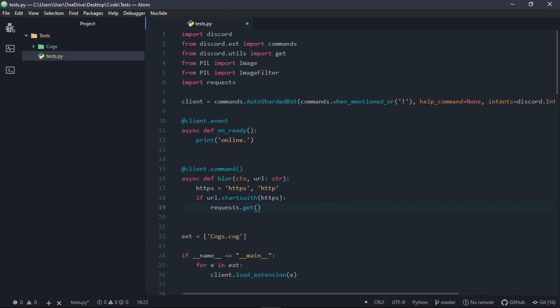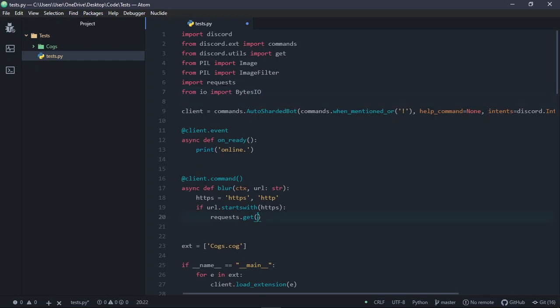Yeah, it works fine for me. So I just don't care, honestly. Let's also import from io import BytesIO because we'll need this in the bytes conversion, and we're gonna get the URL of the image.